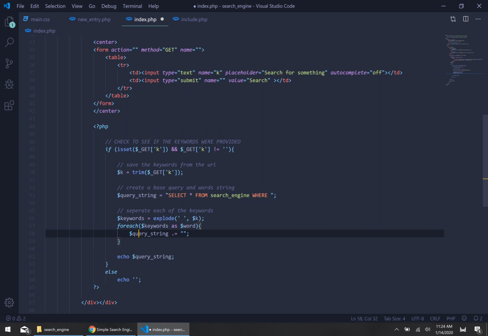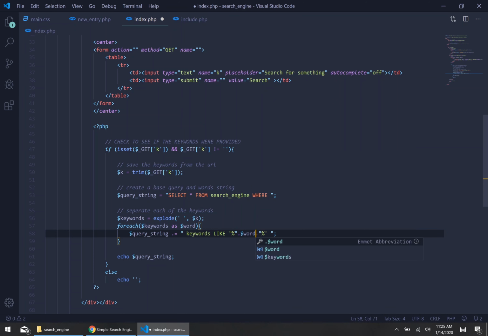So we're going to take our query string and we're going to say dot equals, so append onto our initial, and we're just going to type in our keywords. And we're going to use our query to search for all of the keywords in the keywords column in our database table, where keywords are like, and then we're going to hit 2 single quotes, and inside of those single quotes we're going to have 2 percent signs, and then inside of those we're going to have our actual word itself.